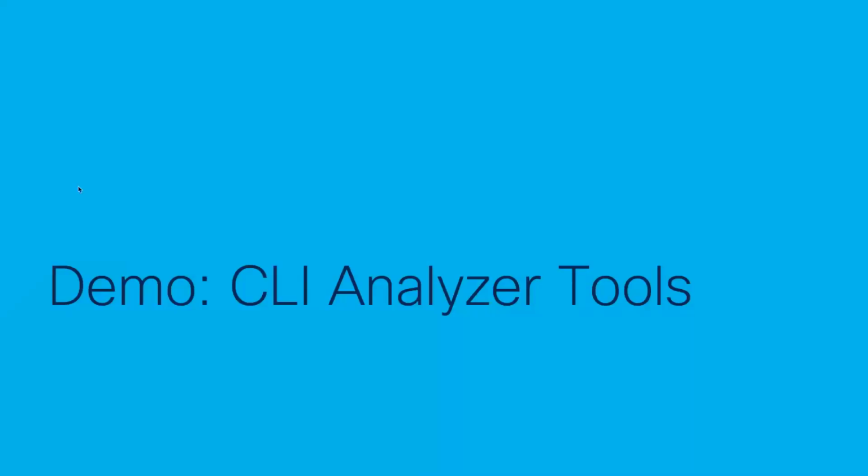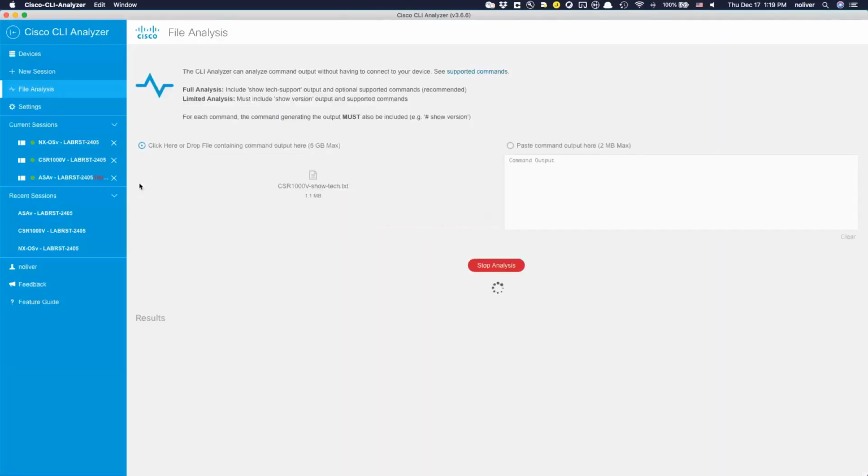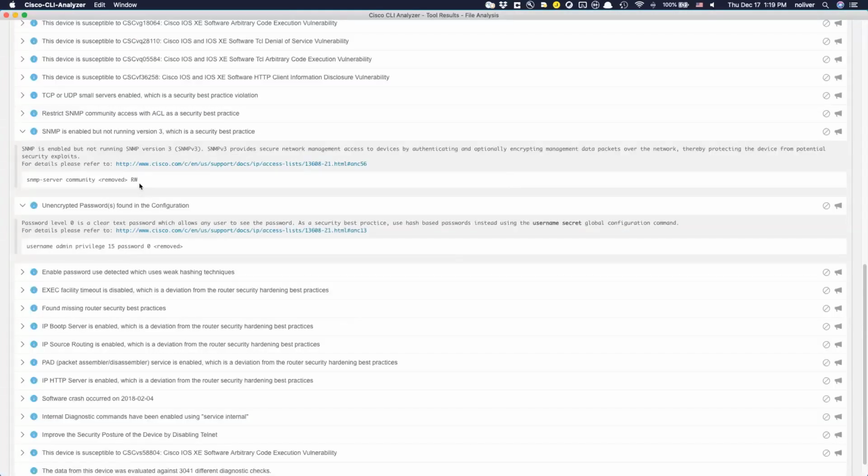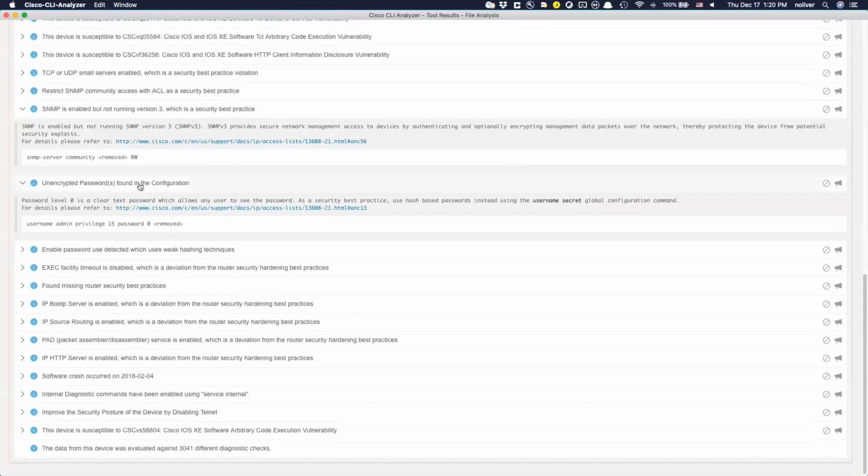One thing that people do that's very interesting with the file analysis is some people say, well, what kind of bugs am I going to run into if I upgrade? Well, if you take your show tech and modify it so that it reflects that you have done an upgrade, changing the version parameters present in there, people rerun it through the system diagnostics to see if there are going to be new bugs that pop up. It's a great way to do some pre-checks before you make actual changes in your live environment.